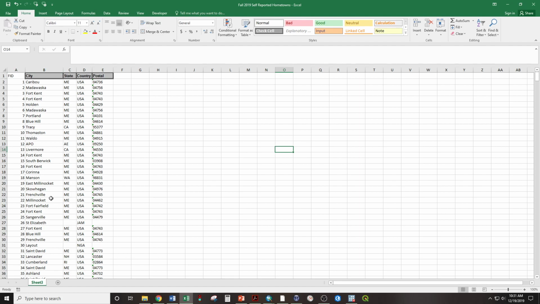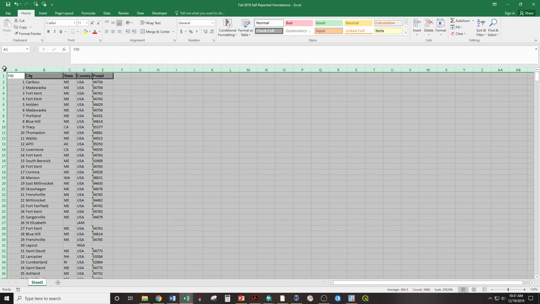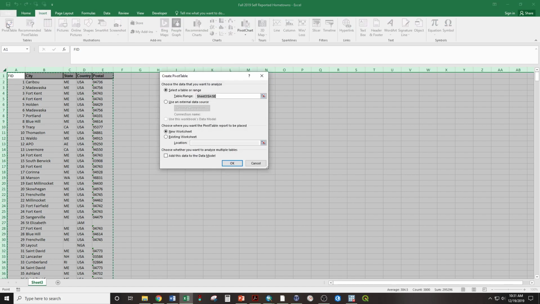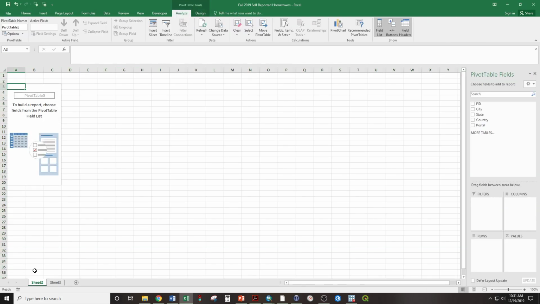So we're going to run this through a pivot table, and that's going to consolidate all these into categories, saying for every one of these postcodes, how many individual students do we have? And you'll be familiar with pivot tables if you've taken the GIS class, but I'm going to assume you haven't and go through this step by step. So click on this little triangle at the top left, Insert, Pivot Table. And you can accept all these defaults, and that creates a new worksheet that has a pivot table.